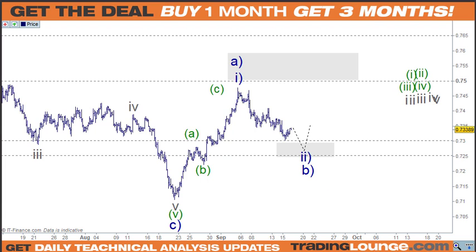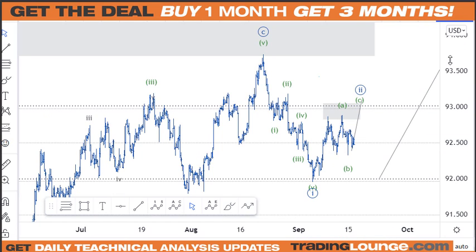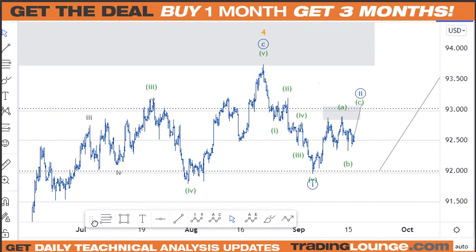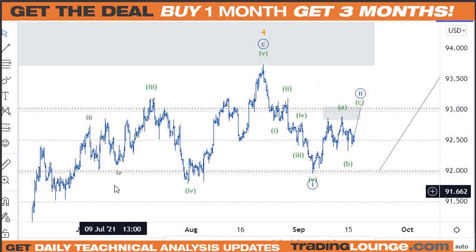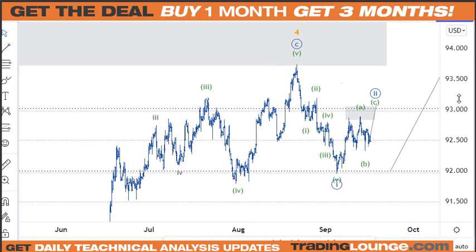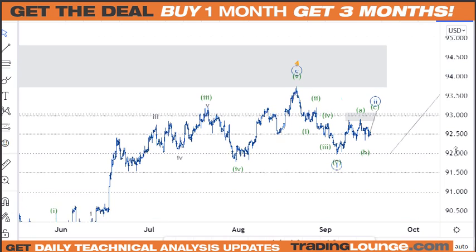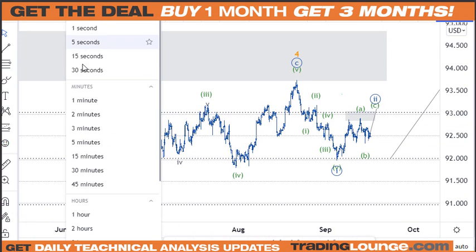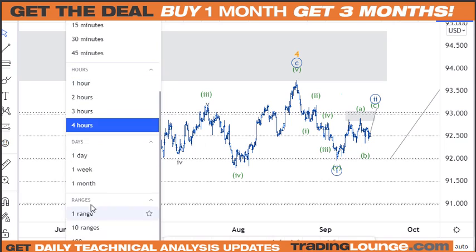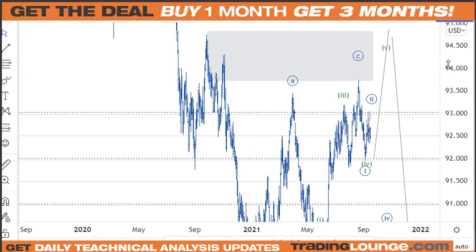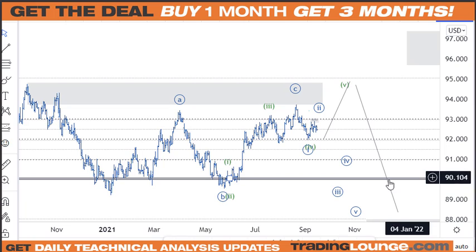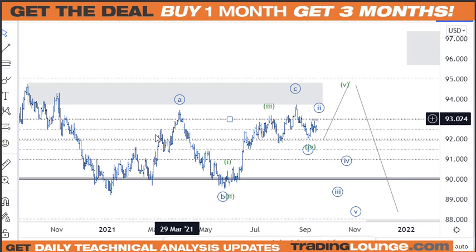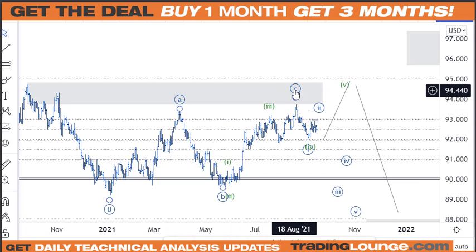So that brings us over to the US dollar index, of course. So with the US dollar index, I don't know if you can see that. So yeah, let's just go back here for a second. Let's just look at the daily chart here for a moment. We know this move here is corrective. So we'd looked at it as the A wave, the B wave, and then 5 waves up for the C wave here, looking at the top there.